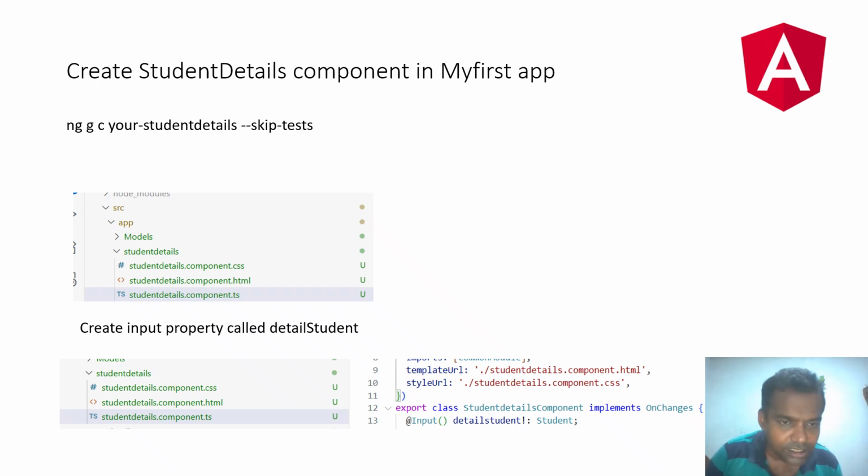Here you can see that the component is created, and in student detail we create an input property called detail student of type student.